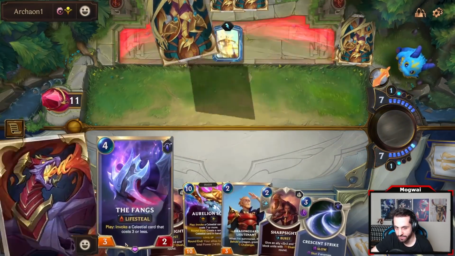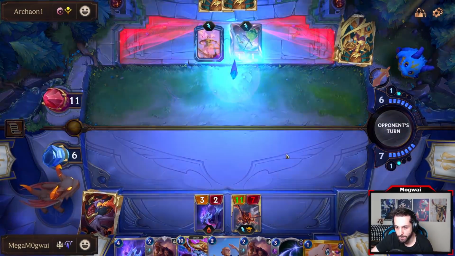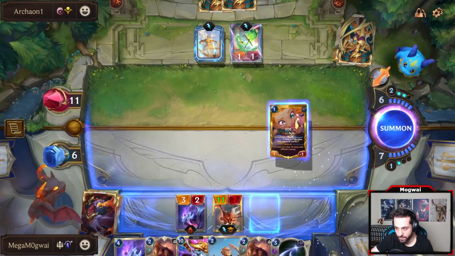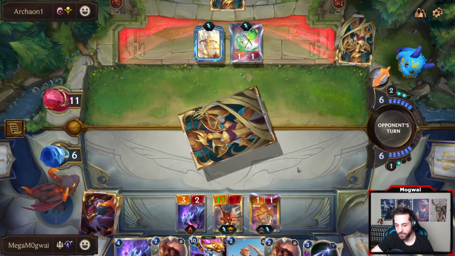We have another Fangs here for more life gain. We have the Crescent Strike. We have a way to block into that as well. But we're gonna play Zoe.